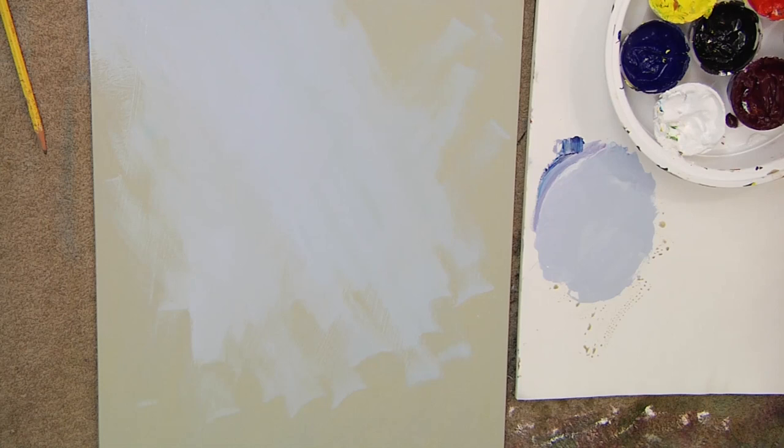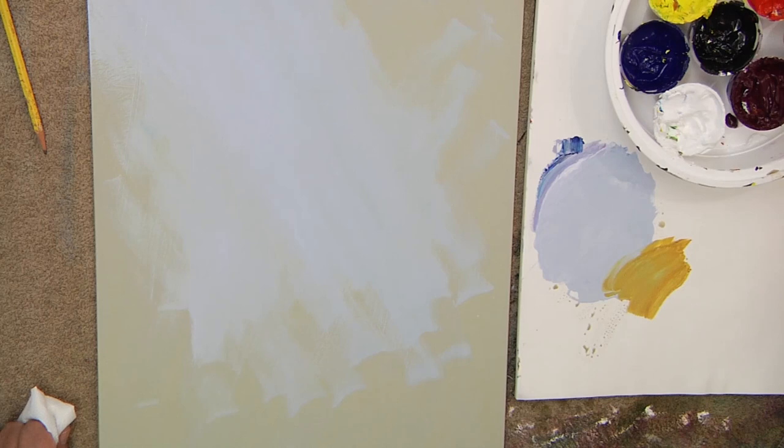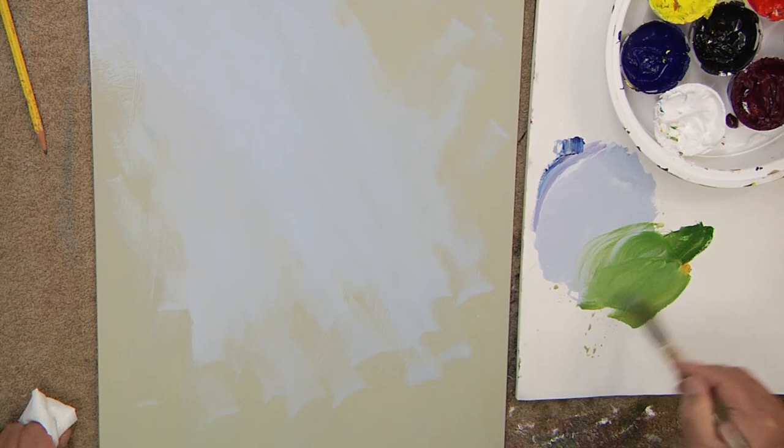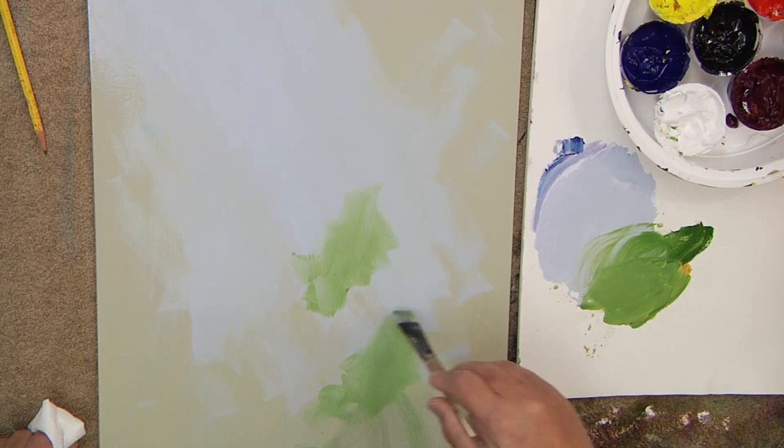Okay, so now that area is all working. Now I'll use this for softening some of my colors as well. This time we'll take some of our yellow oxide and a little bit of our pine green and toss this right into some of this blue. You'll get a nice green color here. We can use that as a base, because I'm going to have some flowers coming down from the base here, and then working up and through.